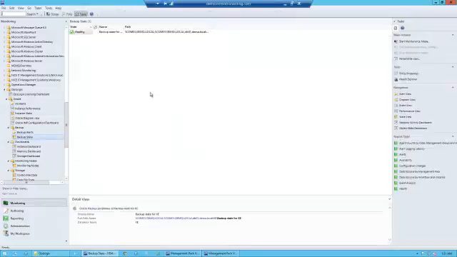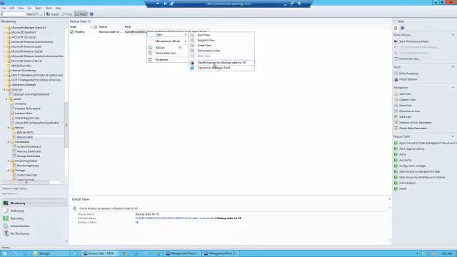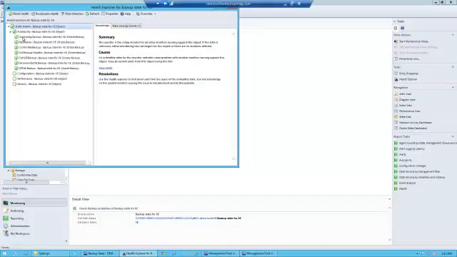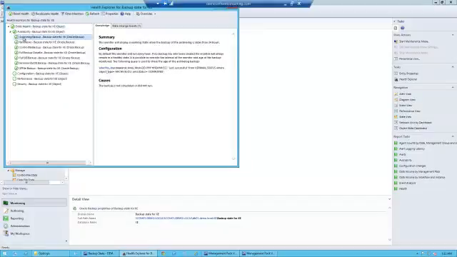The next view is backup state, which is self-explanatory. I'll open this up. And we have quite a few different backups here: archive log backup, backup set, control file backup, etc. And each one of these will change to a warning state when the backup is older than 24 hours.